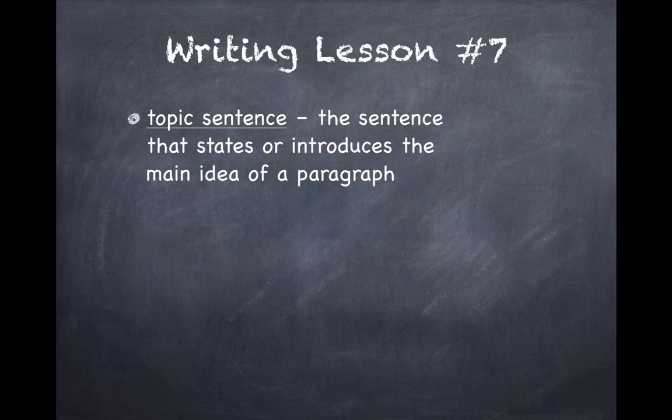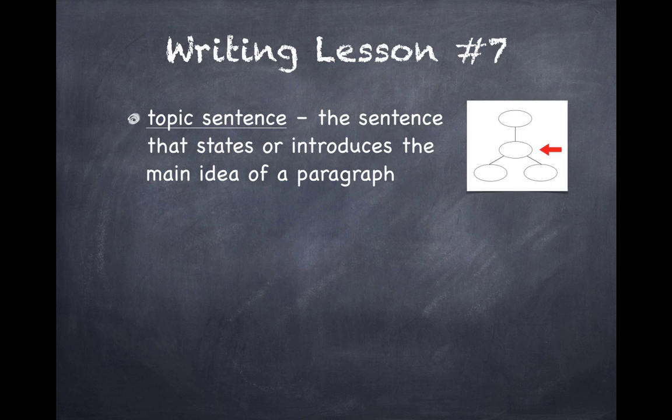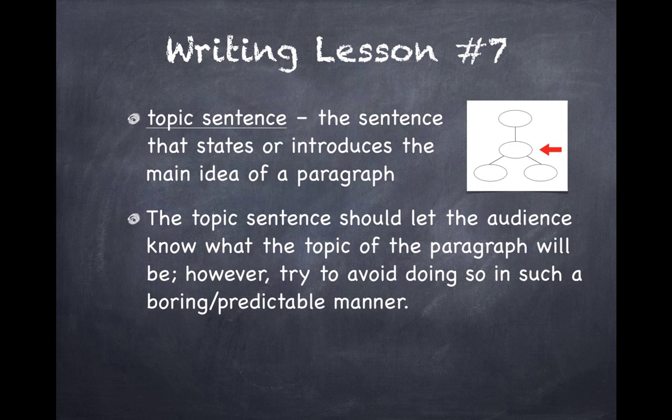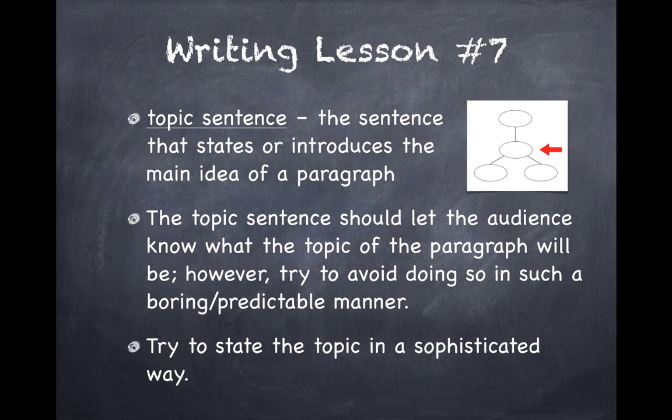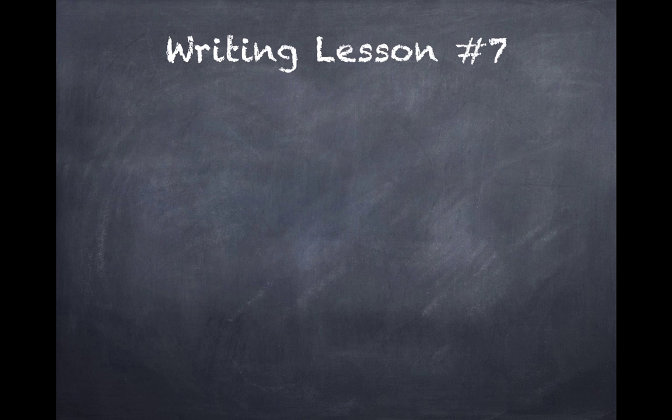So our topic sentence, remember, is going to be that sentence that states or introduces the main idea of the paragraph. And again, that topic sentence is going to have a main or central idea, and that's going to guide your paragraph and let the reader know, hey, I'm going to talk about this, without saying, I'm going to tell you, or I'm going to be writing about. So the topic sentence, as I said, should let the audience know what the topic of the paragraph will be. However, try to avoid doing so in such a boring or predictable manner. Try to state the topic in a sophisticated way.